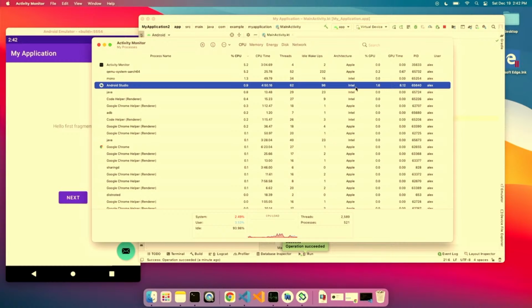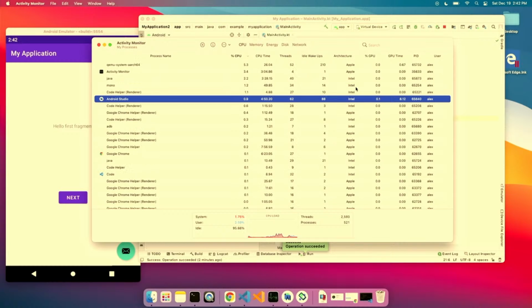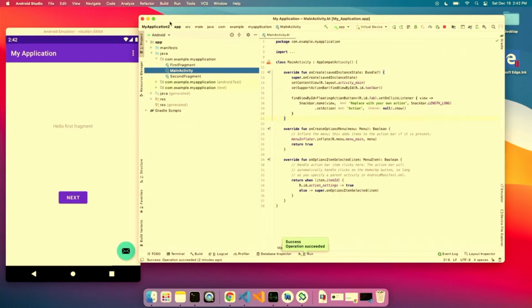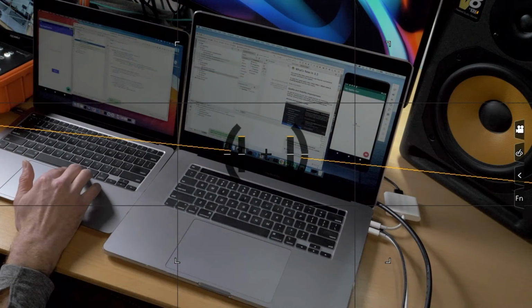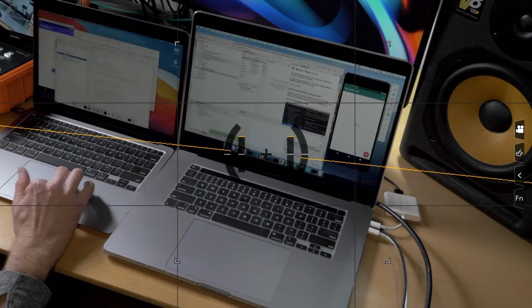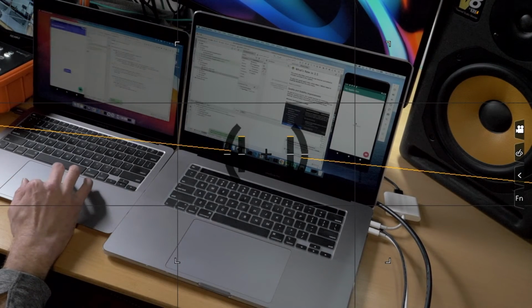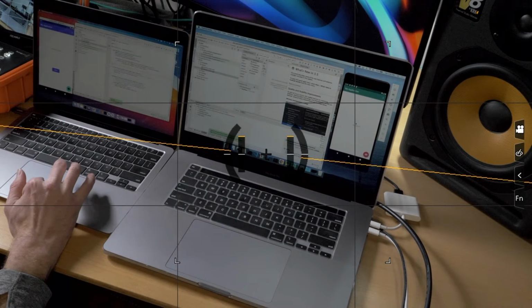That means it's being translated by Rosetta. So not bad considering, right? It's being translated. The speeds are okay, and it's a much less powerful machine than the MacBook Pro. Very usable, I'd say. The performance of the UI or anything like that is not degraded at all while using this machine.